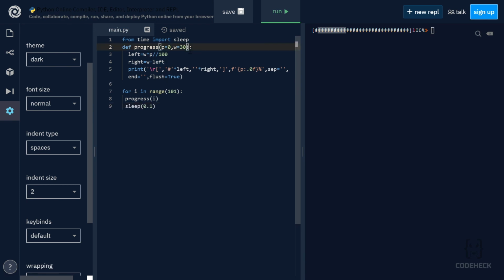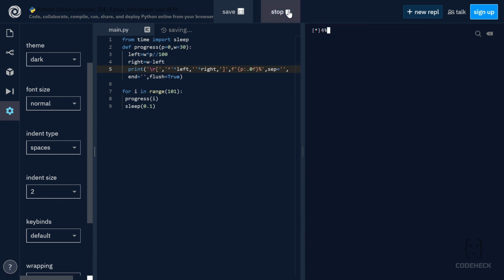You can set the w to any integer value. For 0 there will be no loading symbol, but 30 seems ideal for me here. Here you can also change the symbol or the character you wish to print. Like I can also use the star symbol, anything I want for printing the loading bar. And yes, it's working fine.